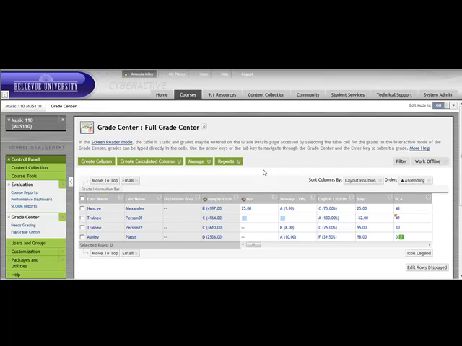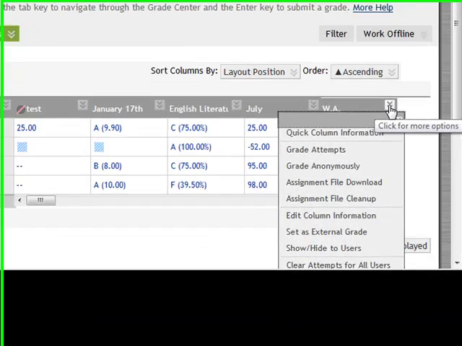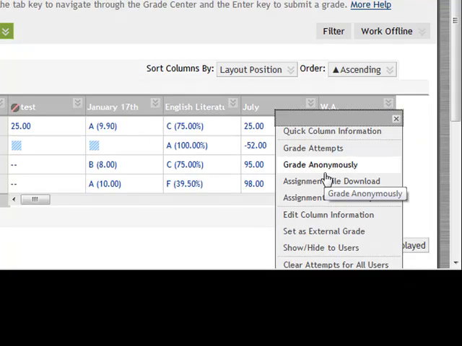In addition to those sort of location changes, there's a few additional features that I want to point out quickly that help you be more objective in your grading. One of the examples is that you can now grade items anonymously, where Blackboard is not going to provide any identifying information either for an assignment or a test to tell you whose work you're grading. Now, of course, if the student has their name on a file, you're going to see that. It's not going to hide that. But Blackboard itself won't tell you who the student is. And so that's one thing that's new.